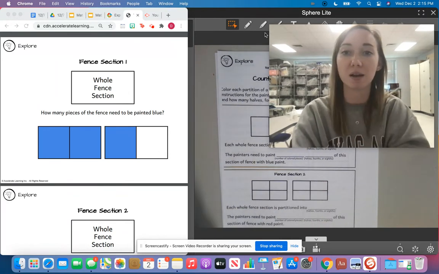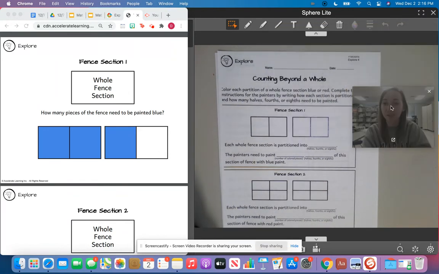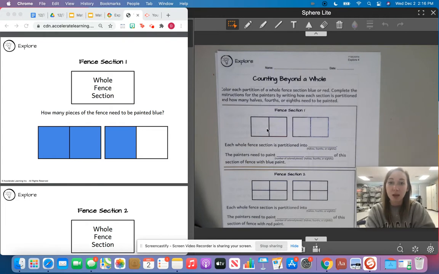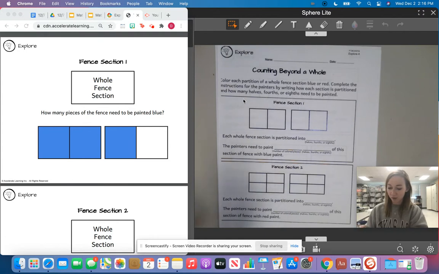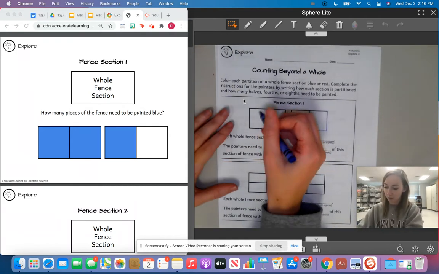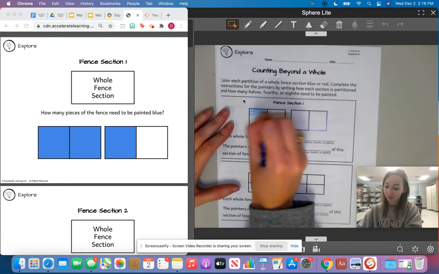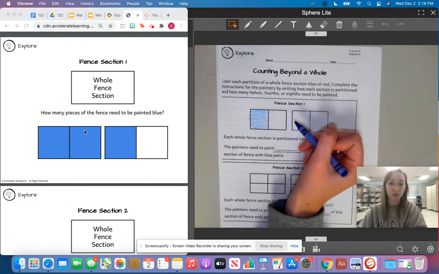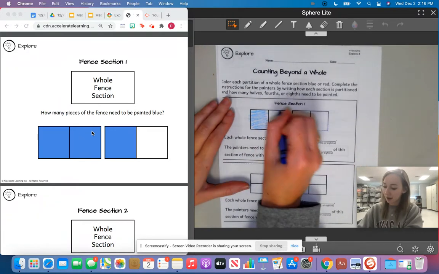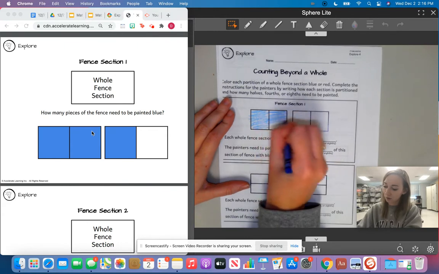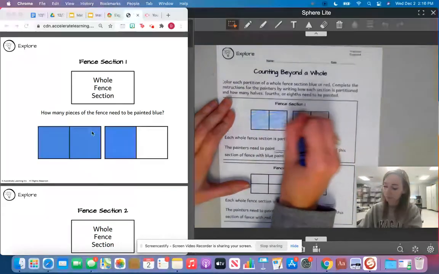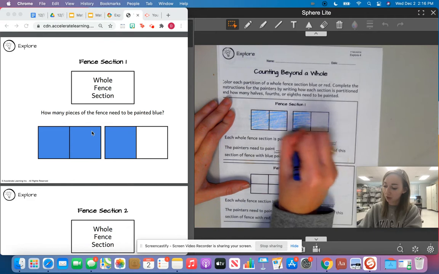So we're going to come over here and I'm going to shrink my face a little bit. And you guys are going to help me fill this out. So I'm actually going to use my crayons to kind of make it a little bit more like our example. So I'm going to color this half needs to be blue according to our example over here. This half needs to be blue. And this half needs to be blue of this other section.